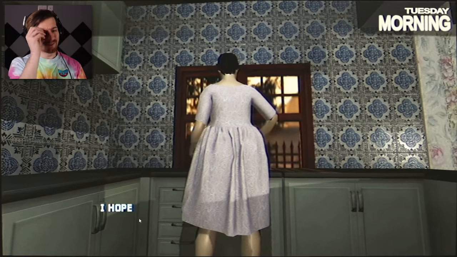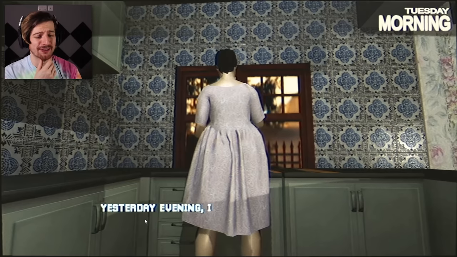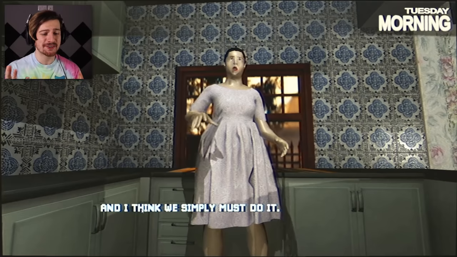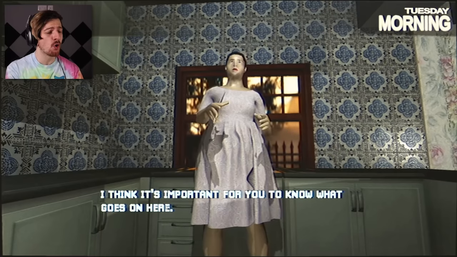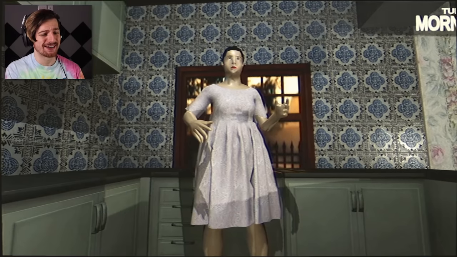Oh, good morning, Liana. I hope you're well rested. I may ask you to exert yourself a little more today. Yesterday evening, I mentioned that I would show you around the house grounds. Well, I've given it further thought and I think we simply must do it. If there is any possible chance of you getting your memories back, we need to take it. I think it's important for you to know what goes on here. Okay, I'd like you to meet me down by the place we watched the sunset last night.